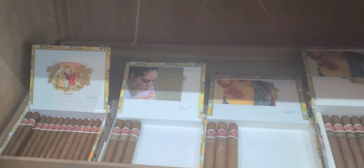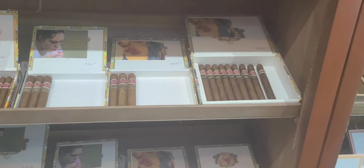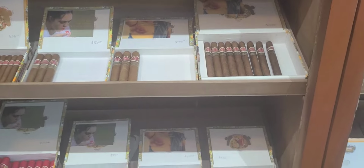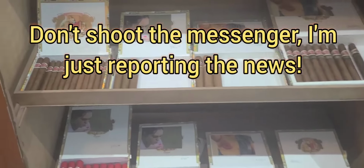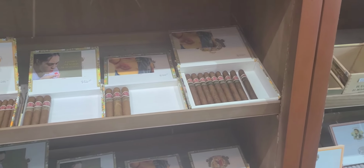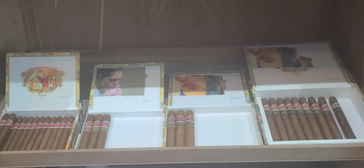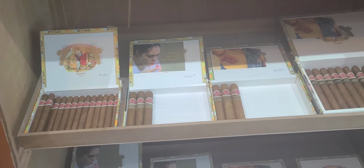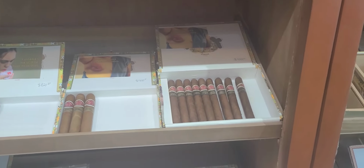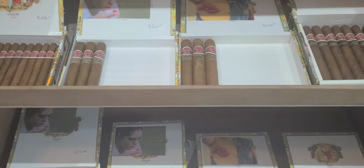And I know I'm gonna get all the comments on YouTube about how ridiculous they are. But again, guys, you gotta remember every country has different tobacco import taxes. And so it is what it is. There's no point in complaining. I'm just trying to bring you pricing here in Playa del Carmen and Cancun, so that now you have a baseline when you travel anywhere else in Latin America, of what the prices are for some of the different sticks. And also, it just helps you from a shopping standpoint, right?